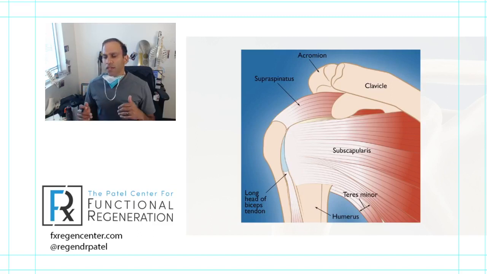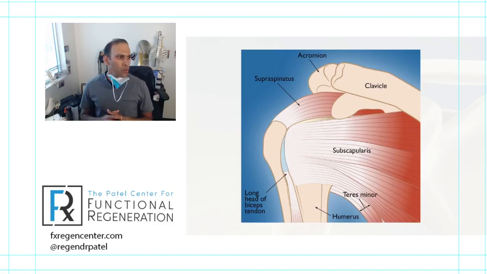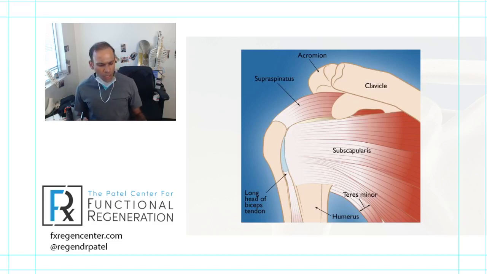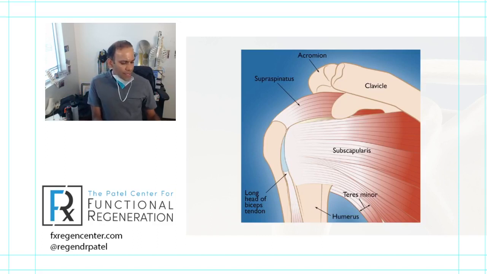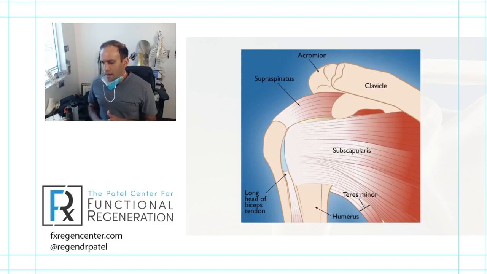But we started a couple weeks ago with shoulder anatomy and talking about arthritis, wear and tear in the joint. But we can't talk about shoulders and shoulder pain without talking about this thing called the rotator cuff. If you have shoulder pain, or if you've ever seen a doc because of shoulder pain, I'm sure you have heard of the term rotator cuff. What is it? What does it do? How is it involved with your movement? And how does it get injured? What are the different type of things that occur? That's what we're going to be going over today.